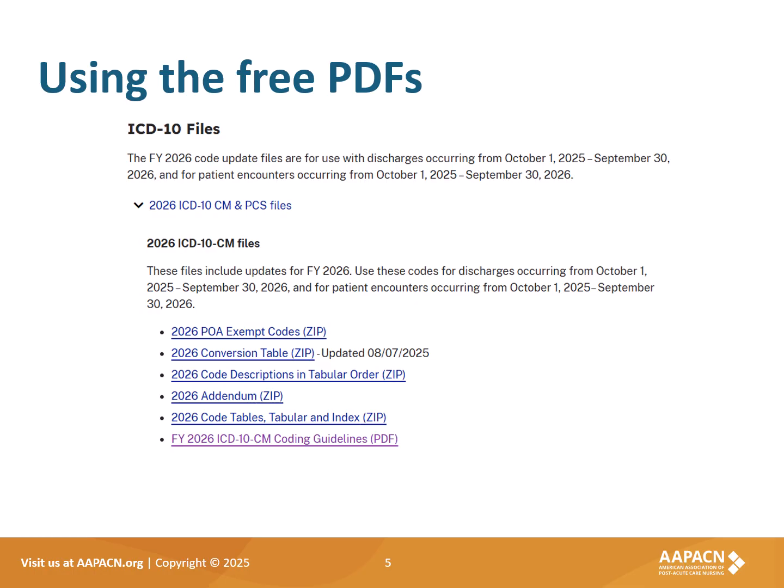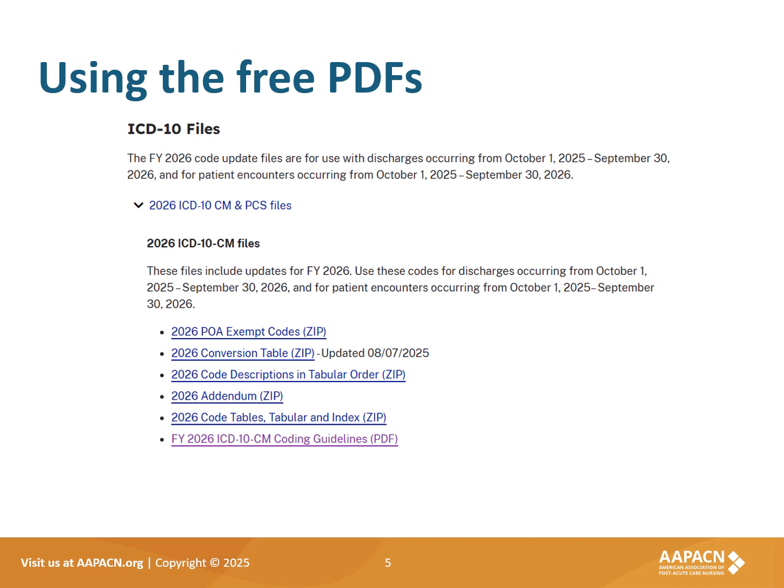Let's take a look at where to find the free PDFs available for download. CMS.gov has a very user-friendly website. If you enter ICD-10-CM and the fiscal year in the search box, it will bring you to the page with the zip files for download. Scroll down to find the fiscal year that you need. Sometimes you may need to look to earlier fiscal years. The most current fiscal year will be at the beginning.